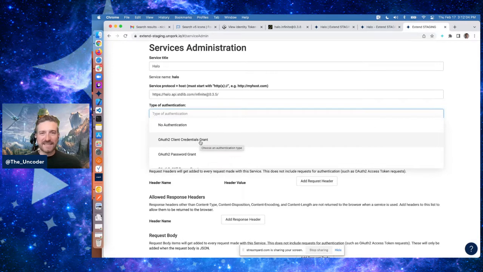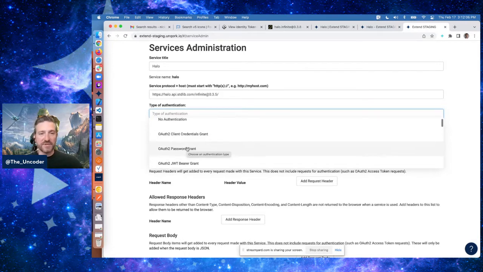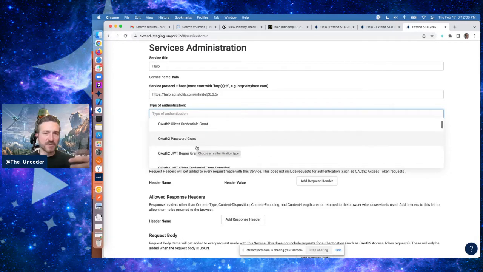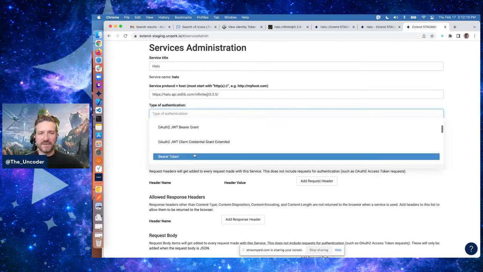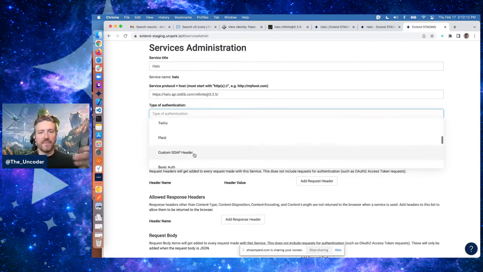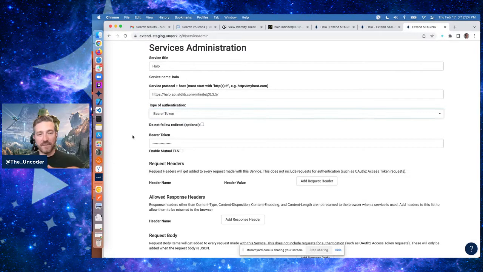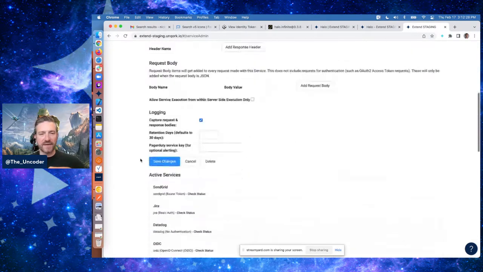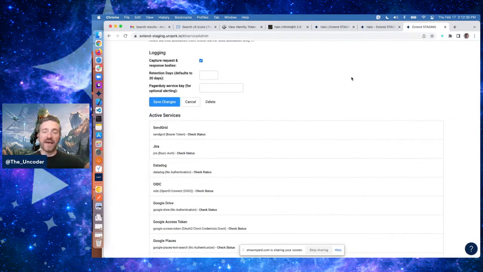But you're more likely going to see things like OAuth, OAuth2, whether that's client credentials, password, JWT, various different types of OAuth, as well as a custom other like basic auth header, custom SOAP headers. Again, a lot of options that pretty much cover the entire world of authentication on top of APIs available. So in this case, it's just a bearer token, and I drop my token in, I hit save, and now I've got my API connection set up.